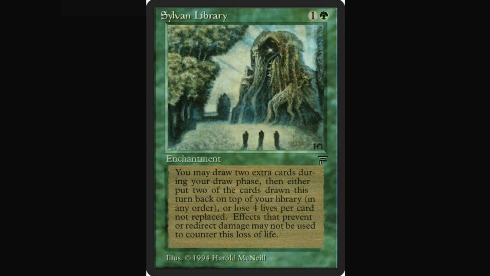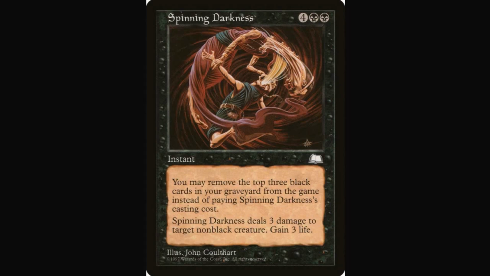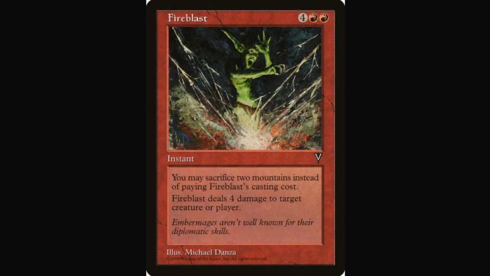Why don't we go full circle and tab back over to Spinning Darkness if I can find it? There we go. So some very different effects, but we're looking again at a 6 mana hard cast versus a free but conditional and definitely punishing free casting cost. Now, Fireblast is a more powerful card overall than Spinning Darkness, simply because it is going to go into decks where you always want this effect, whereas Spinning Darkness, for all its upsides, you're not sure whether it's going to line up in any given matchup.